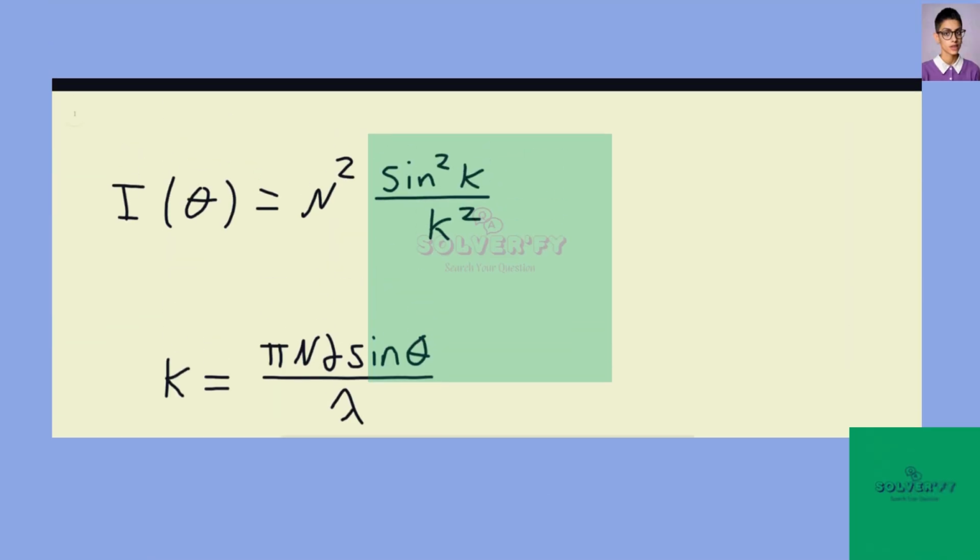Okay, so this question wants us to consider multi-slit diffraction, where light is going through a lot of slits, and we want to look at how the intensity pattern changes based on the angle theta. So there are a lot of variables here. To make things easier, let's just keep track of all of them.